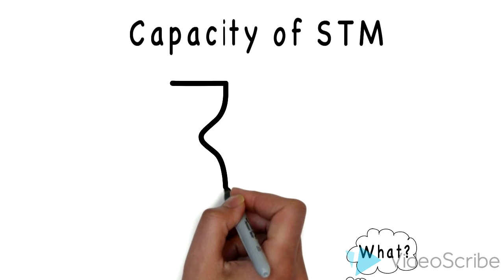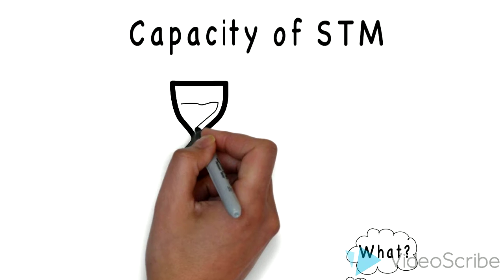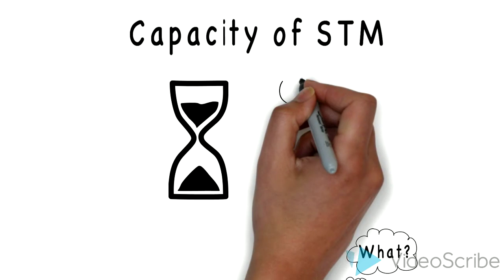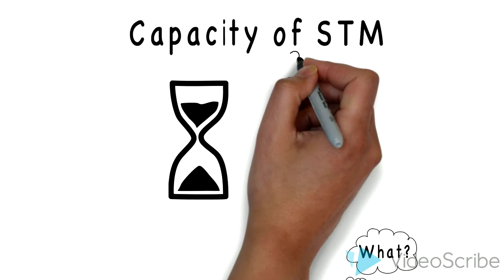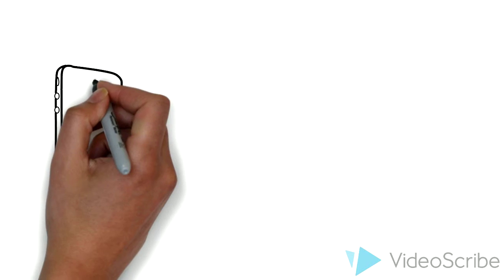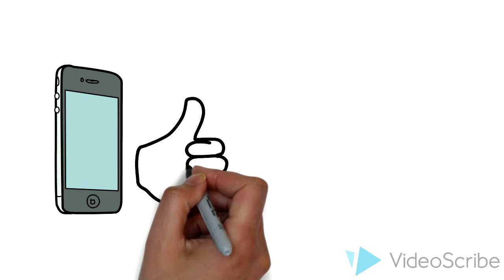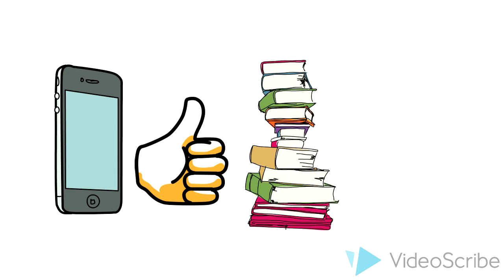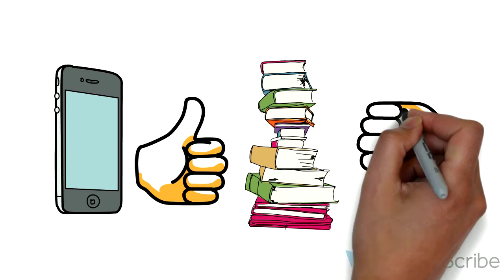Short-term memory has a certain capacity that it can hold, which is about 20 seconds or 7 different characters, plus or minus 2 depending on the person. In short-term memory, digits are much easier to remember than letters, which is why remembering someone's phone number is a lot easier than remembering a definition to something.